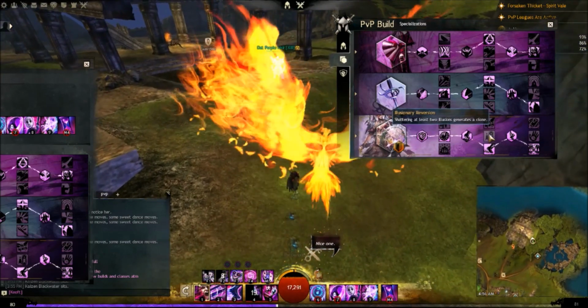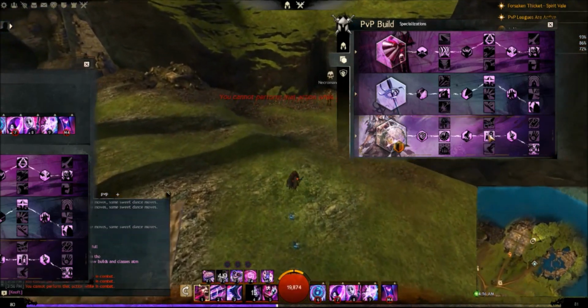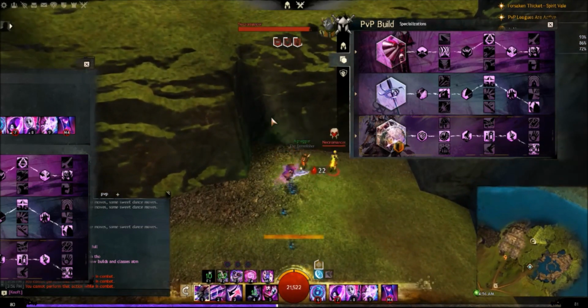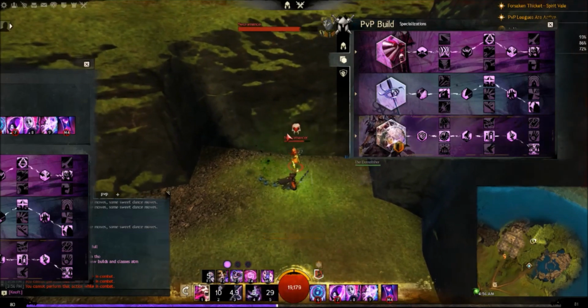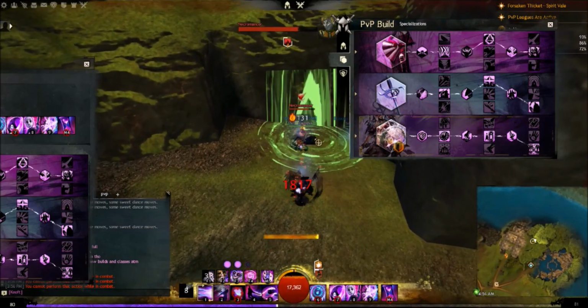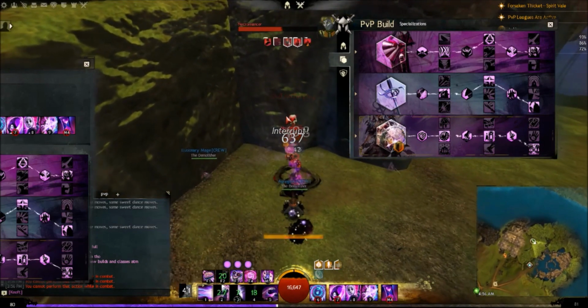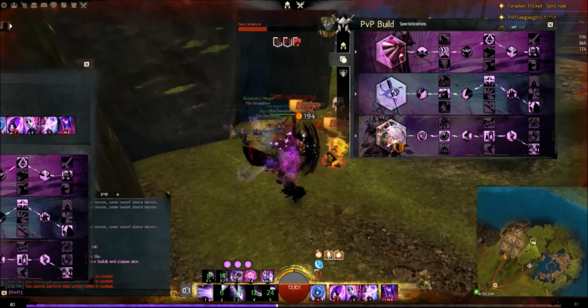Shattering at least 2 illusions generates a clone. I'm not sure if this works with Illusionary Persona. I'll actually test that out here. So no, it doesn't. It has to be 2 illusions. But yeah, that's just great for getting more illusions up, because we don't really need them too much. But yeah, the more you have, the better, pretty much. But we'll almost always have 3 illusions up.